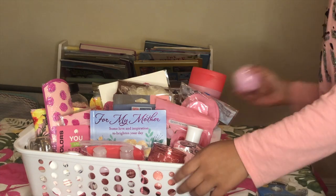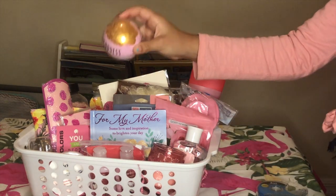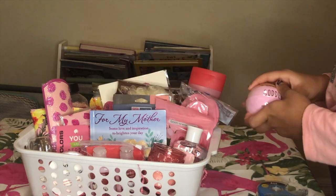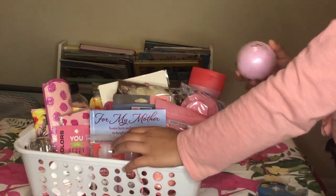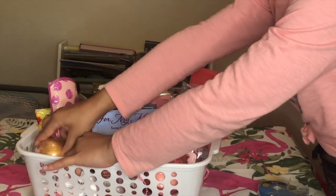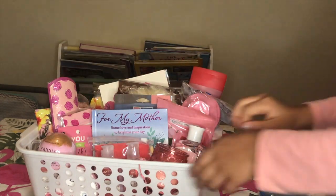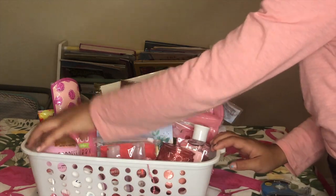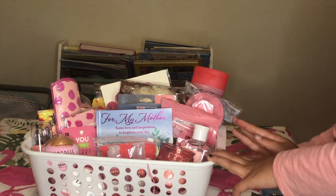Okay. And then last but not least, actually, we have our bath bomb, our super cute bath bomb that says Goddess on it. Super cute. Let's put that maybe right here, we can fit that in there. Maybe like that. Maybe that'll work. Okay. So there we go. That's our super cute gift basket.